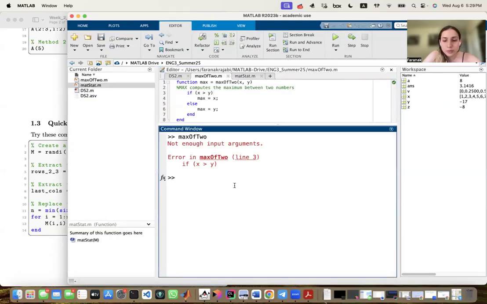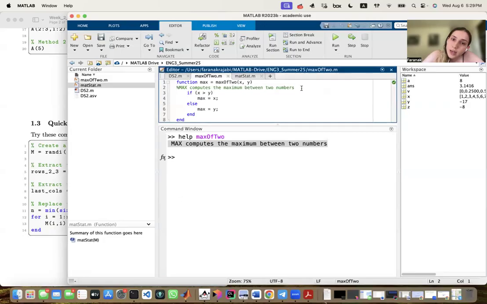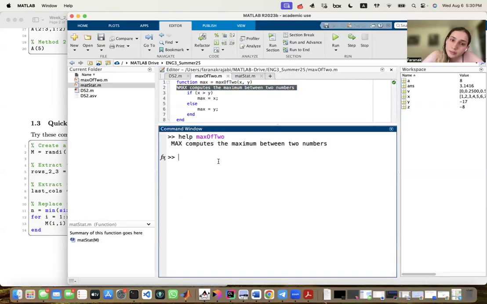Sorry, it's not supposed to run it. So now if I do help max of 2, you see it's gonna print out the information that I added as a comment here. So that's one thing. It's a professional way of writing the functions in MATLAB.